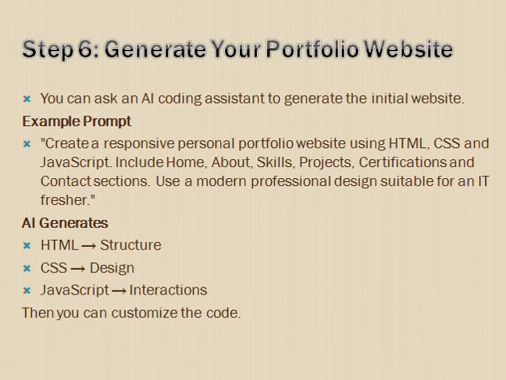Step 6. Generate your portfolio website. Now we reach one of the most interesting parts, creating the portfolio website. If you know HTML, CSS and JavaScript, you can ask an AI coding assistant to generate the initial structure of your website. For example, we can give AI a prompt asking it to create a responsive portfolio with home, about, skills, projects, certifications and contact sections.